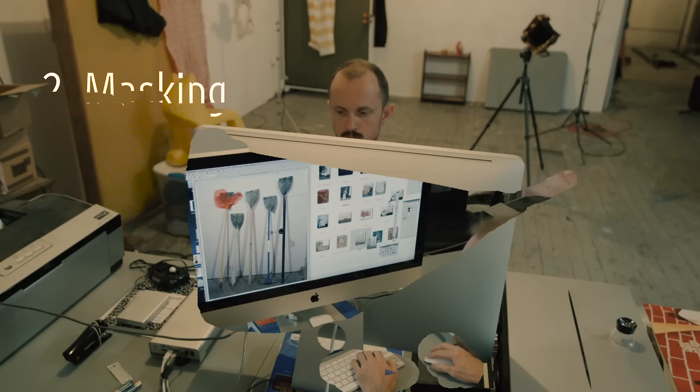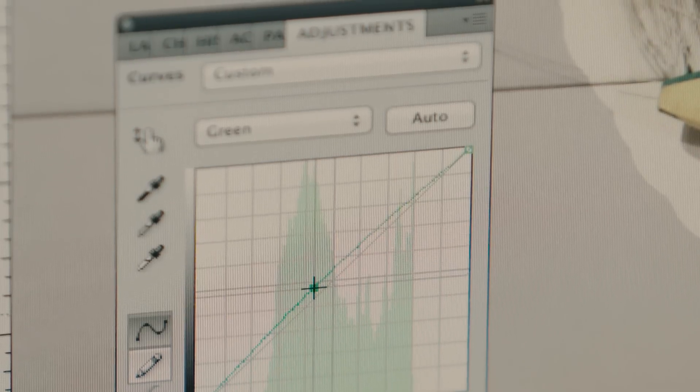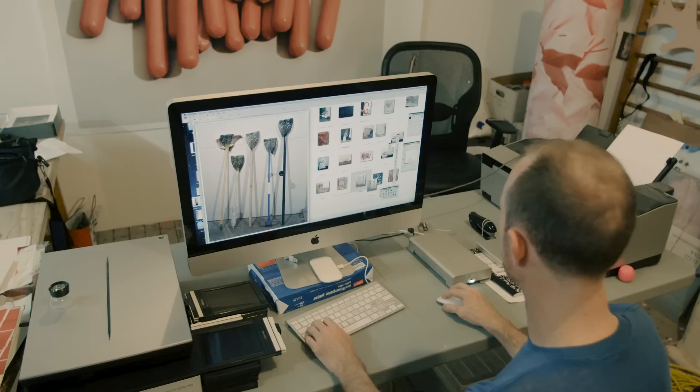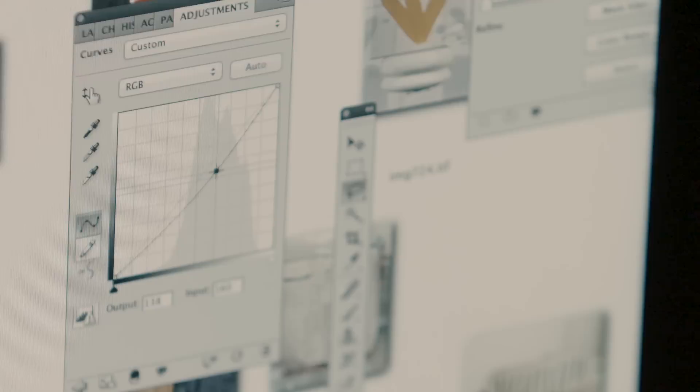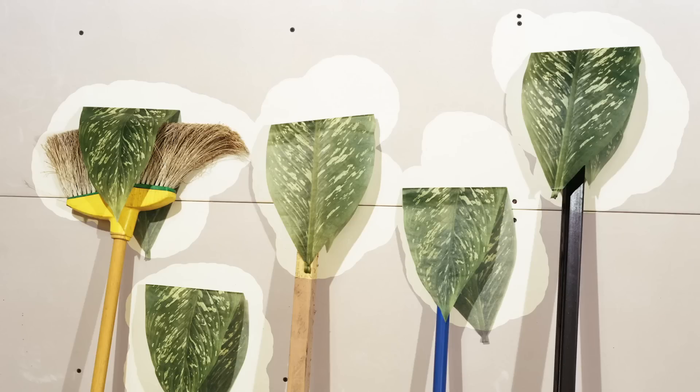In commercial practice, masking is a way to select the sky in a photograph and make it a darker blue, or to select someone's eyes and brighten them up. For me, masking opened up possibilities of drawing out relationships. When I saw this bag, it looked like a human torso to me. When I took its picture, that's sort of what was on my mind. When I got the negative back, I started to look for opportunities to enhance that relationship.